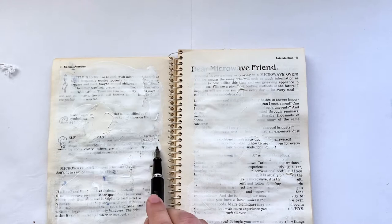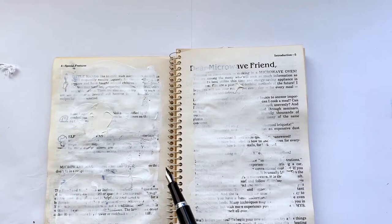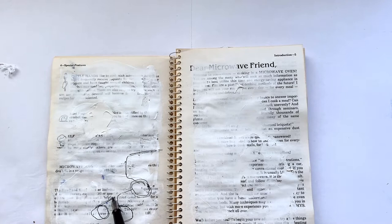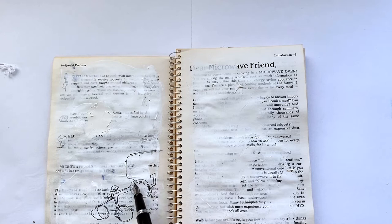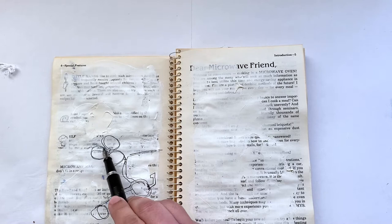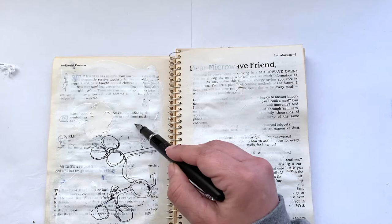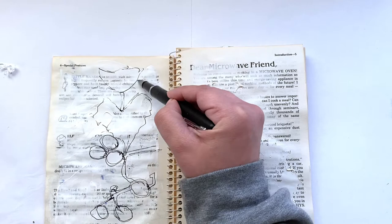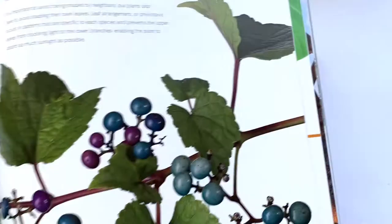If you want the name of the flower, you can see it up above there. I'm taking my Pilot fountain pen in blue ink and I'm going to roughly sketch the floral that you see there. I just took a piece of that floral — since it's a big floral — and I'm going to kind of line contour, except I am removing the pen from the page, so it's not a true line contour, but I am looking at the book while I'm drawing. I'm trying not to focus on what I'm doing on the page necessarily, but what I see. It's definitely a loose sketch — it barely resembles it — but that's what I love about these florals. You can see right there the section that I decided to work on.